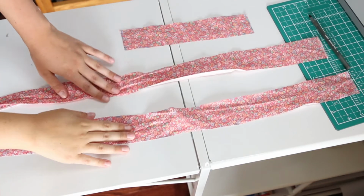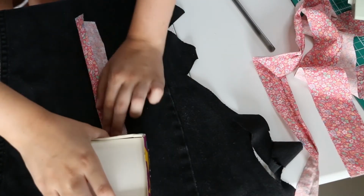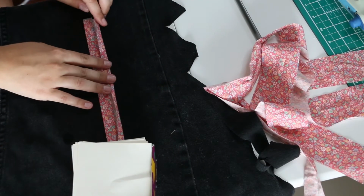We also still need to create the trim for the upper part of the dress since it's not attached to the straps at all. This should end up being the exact measurement of measurement A that we did earlier. So we're going to do measurement A as the length, and make it 2 inches wide. We should end up having 3 more pieces, 2 long ones for the straps and 1 for the front trim. We're going to use the exact same method that we did to create the ties, where we do a kind of double fold.